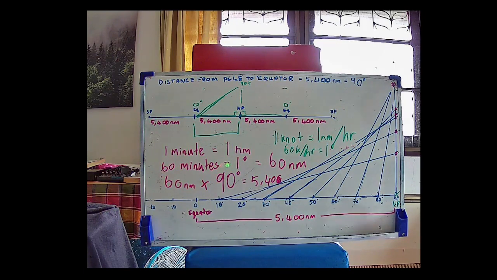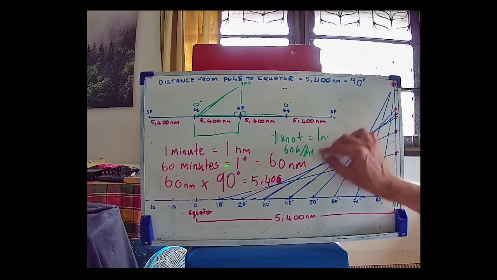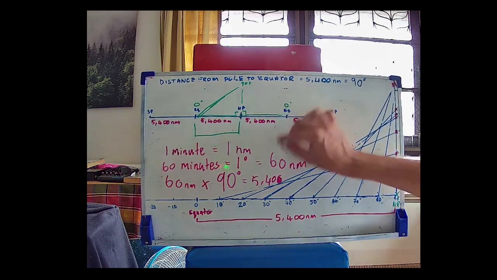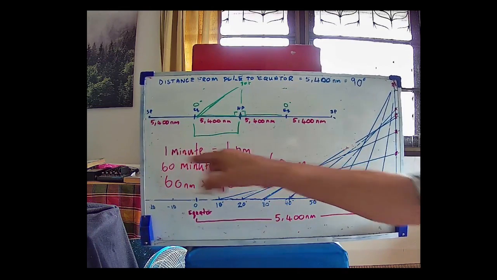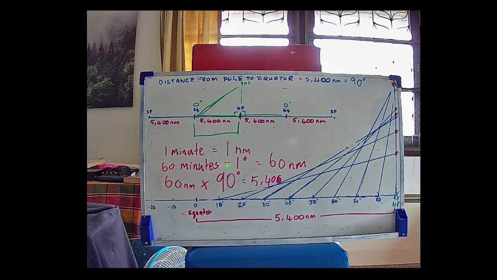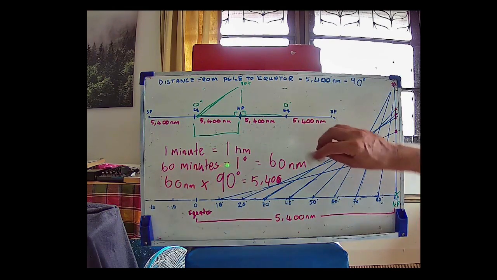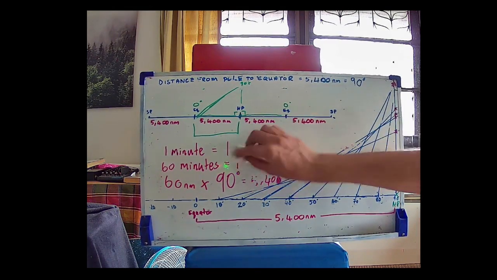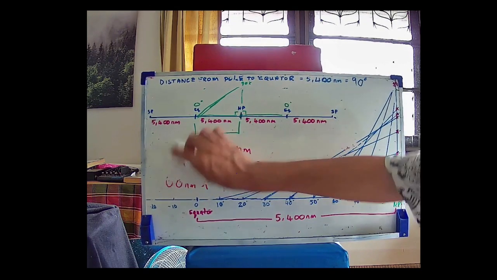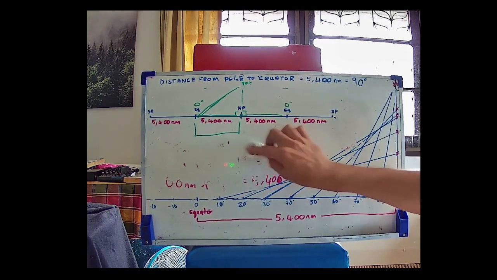Okay, so they're all correlated, they're all related. The knots, that's why we have knots, because it relates to the distance you travel and the time you travel to get these degrees, in line with these degrees, okay? So, if that's clear, we can go on to talk about distances again and how to work those out. All right, keeping in mind that 1 degree is 60 nautical miles, okay?